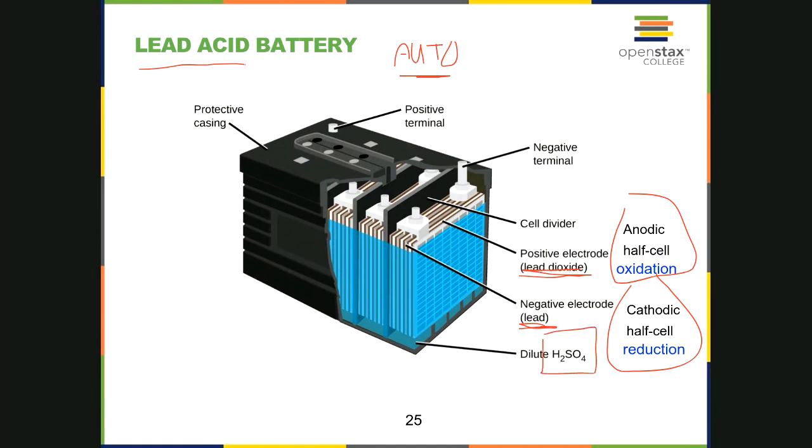Now, you may have heard that if you have lost a charge on your battery and someone is going to jump your battery, you've got to be very careful, because if you try to recharge this quickly, it will produce a lot of hydrogen gas, which, if given a spark, will explode. And when you get that explosion, you also have sulfuric acid around. So the battery could break open and spray sulfuric acid all over you.